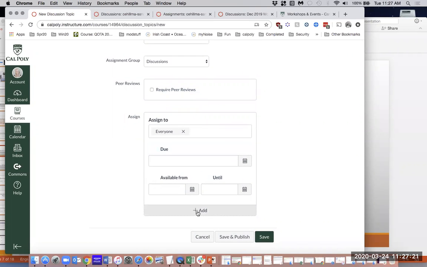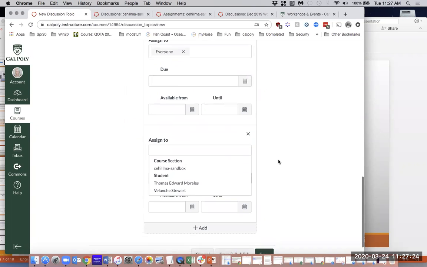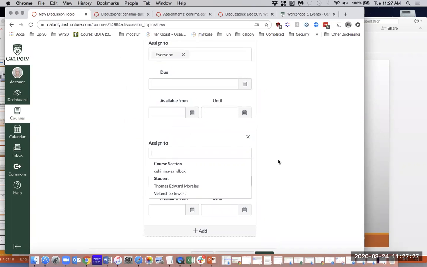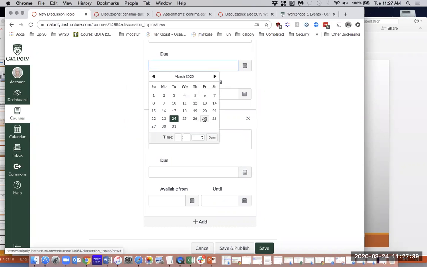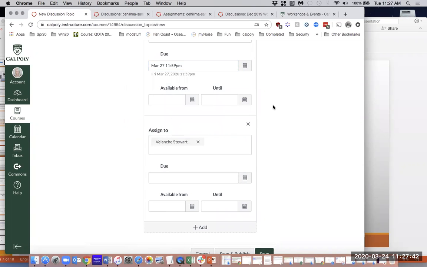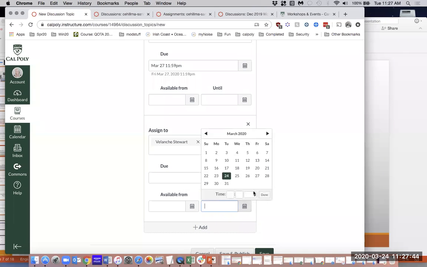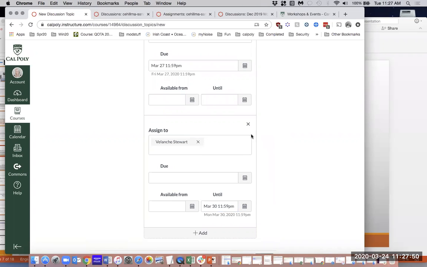And let's say I just found out that one of my students is taking care of a sick parent, and they need a little extra time. So I'm going to pick on Valanche because he's awesome. If I assign this to Valanche, I could actually change a due date. Let's say for the majority of the class, I give them until Friday to complete this. For Valanche, because I know that he has a lot going on, I'm going to give him until Monday to complete it. So you can pull out one student or two students in particular and give them their own due dates if you know that they have special circumstances.